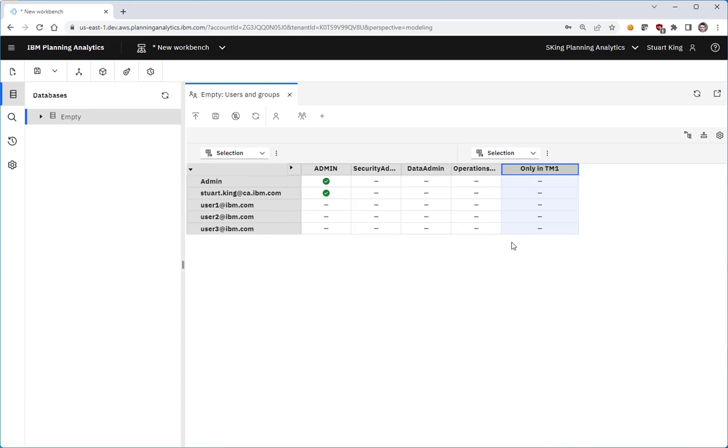Note that only groups that have been created within Workspace can be synchronized to TM1. However, if you have a group that was created in TM1 and then later create a group in Workspace that happens to have the same name, the synchronize function will still work. It's simply matching the name of the group and overriding the group in the database with the members from the group in Planning Analytics Workspace.